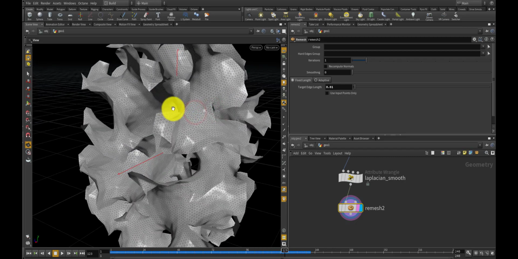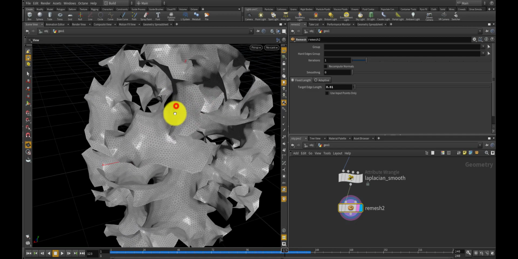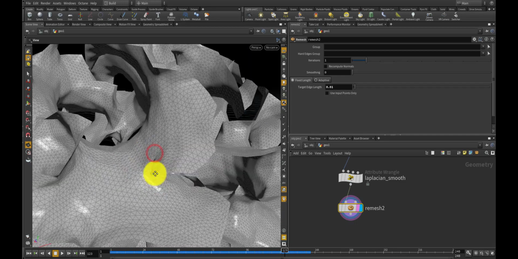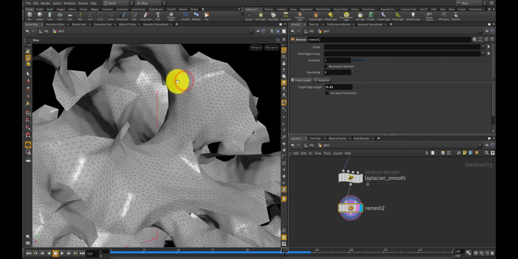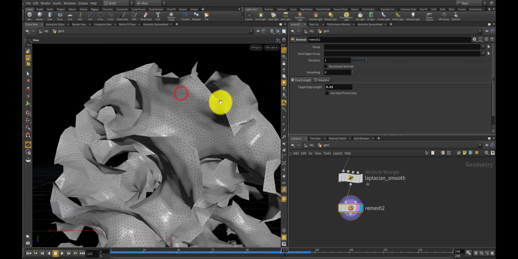Now the problem you see is that even if it did make it high poly, the curvature of the surface is a bit too blocky. It's not really smooth.